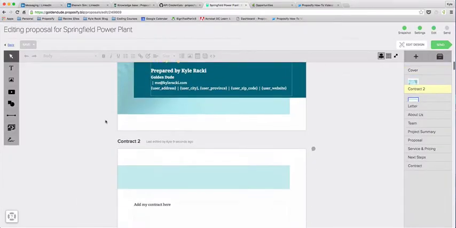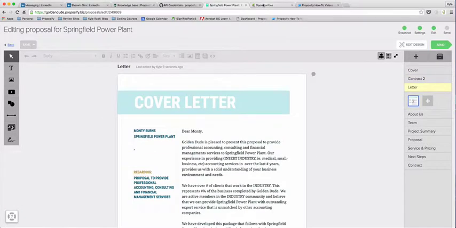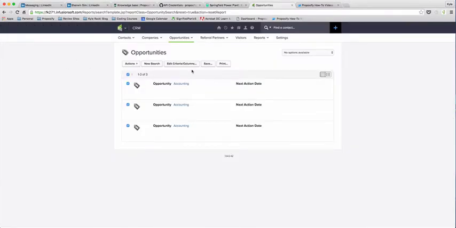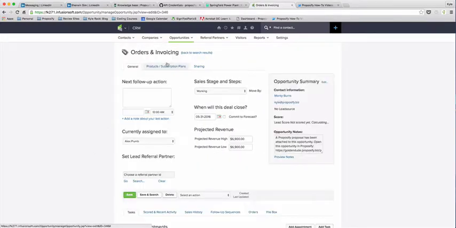Okay, so it's created a new proposal here in Proposify, and if I go back to InfusionSoft and do a search for the accounting opportunity, we'll see that it's gone in and it's created this new opportunity, imported the contact, as well as included a link to the proposal in the notes. It's also put in a revenue projection from the budget table. It's used the due date as the close date, which you can change now. So okay, this opportunity is now created.